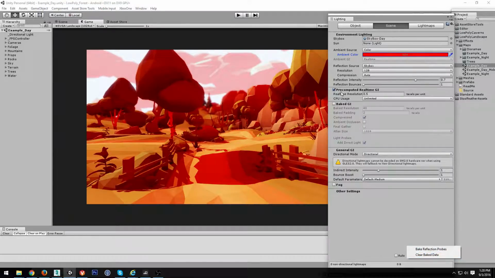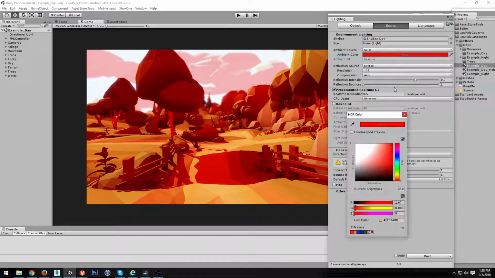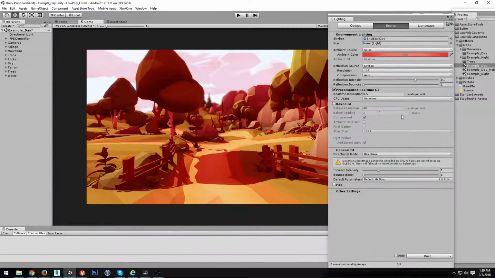It's the dynamic, so I baked the pre-computed real-time GI, and it's huge. It was like hundreds of megs per file, which looks really nice for PC. Obviously mobile, not so much. So I cleared the baked data for that. So that got rid of it, which does make your scene quite red. So you may want to go through and maybe tone this down a little bit just to get the look that you want. So it's not going to look as fancy without the GI. Like, you won't get the nice underlighting and stuff like that. But you still get more or less the effect, especially for a smaller screen. I don't think it's overly noticeable. So that's the first bit.